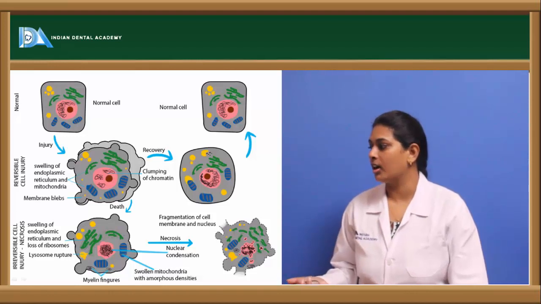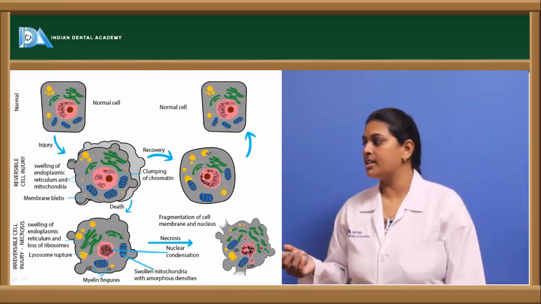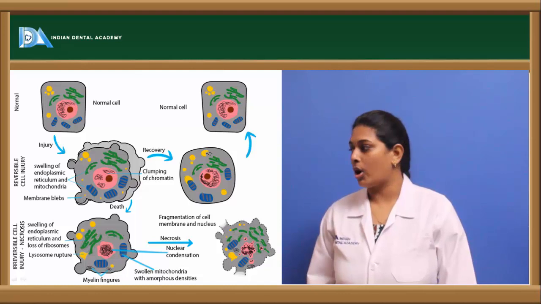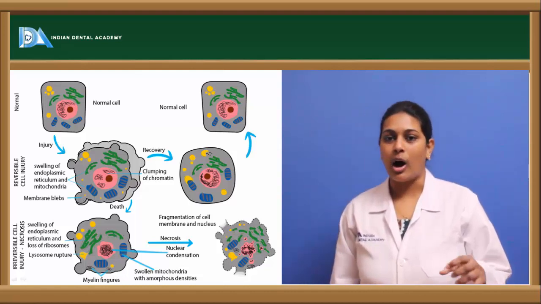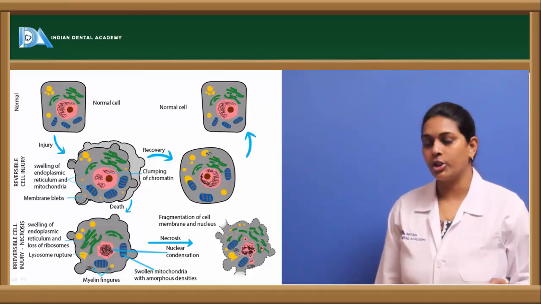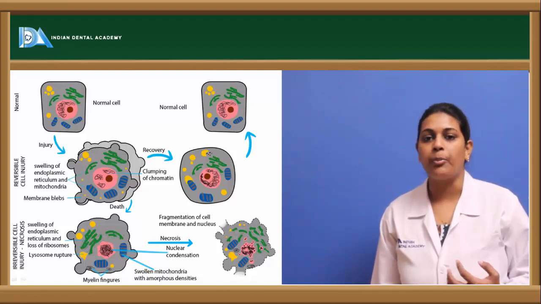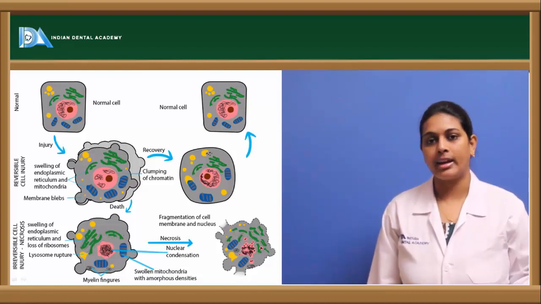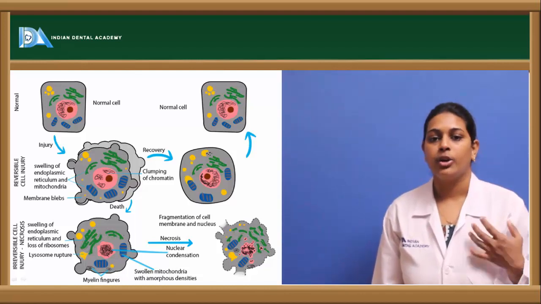So there is a picture showing the differences between irreversible cell injury and reversible cell injury. The first normal cell which undergoes injury can be seen where there will be cytoplasmic swelling of the endoplasmic reticulum as well as the mitochondria, and there will be formation of membrane blebs. That is, blebs or outgrowths of the cell, which usually get cut off. They get dissociated from the cell organelles and are exposed to cell death by the process of apoptosis or necrosis, or usually they get engulfed by the phagocytic cells, which is a normal functioning system in our human body.